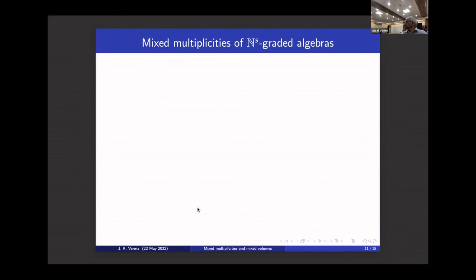Can the mixed volume be negative? No. Mixed volume is a non-negative real. It follows from the Brunn-Minkowski formula, because the left-hand side is a non-negative real number, and on the right-hand side the mixed volumes occur as coefficients. But this formula is valid for all the lambda i's, and therefore those coefficients are also non-negative.